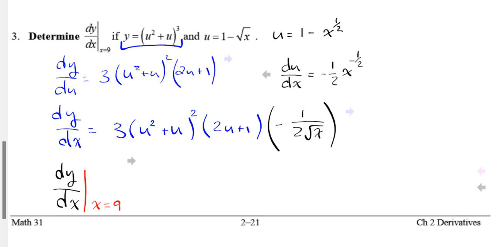Okay, I have the derivative up there where I haven't replaced the u's with 1 minus the square root of x. Up to there, are we good? Yes. This is going to be more useful because this part of the question says my x value is going to be 9. And 9 to the negative 1/2, my brain doesn't figure that out as quickly as 1 over 2 times the square root of 9. So it's just going to be more useful. It's not mandatory.